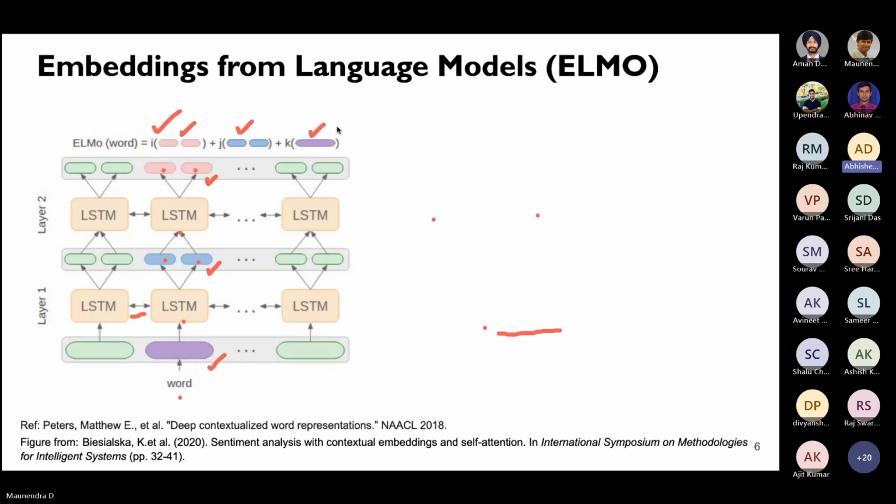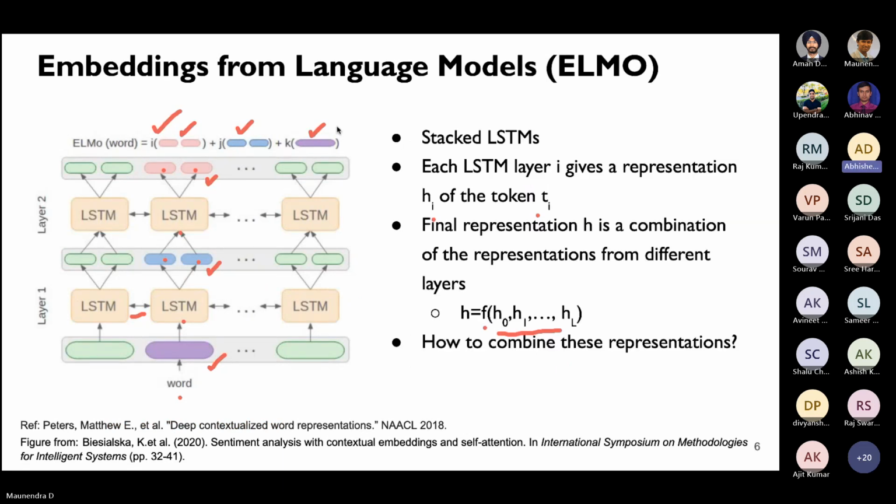So, do we calculate loss at the last layer, or at each and every layer? At the last layer. Because we are not doing the prediction here; we are getting the final representation. Based on that, we are doing the prediction: what is the next word, or what is the previous word?